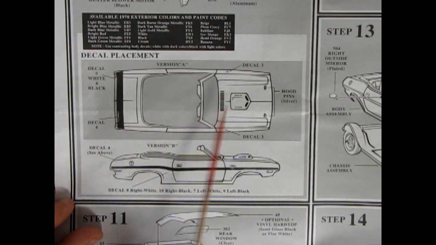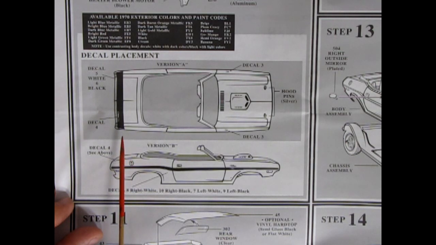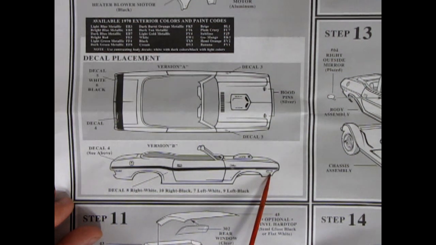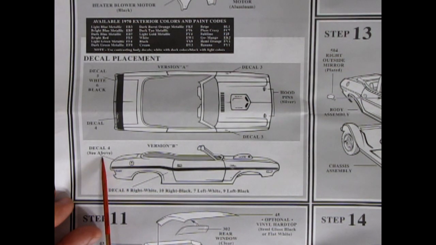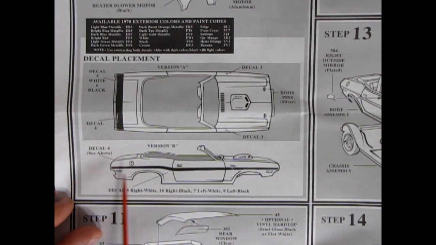And here's our body illustrations and the decals that they're going with. So the black stripe across the back. I do believe this is one option. Version A. And version B has the decals going along the sides. And it does say decal 4. See above. So you'd have a stripe going across and then these ones here. So I guess version A doesn't have the ones along the side. So there you go.